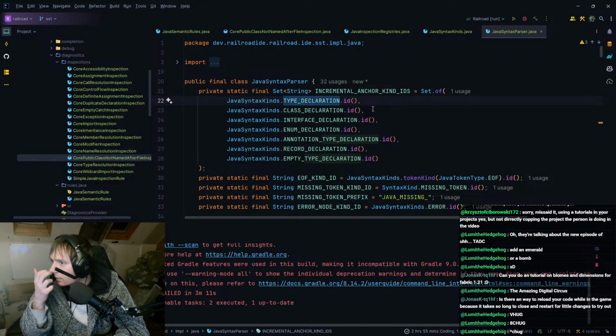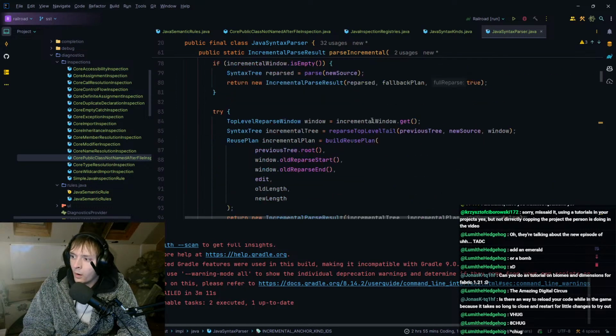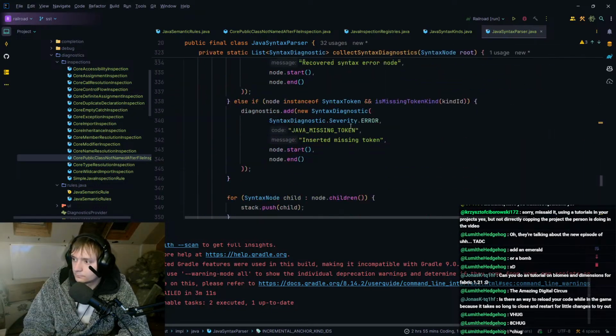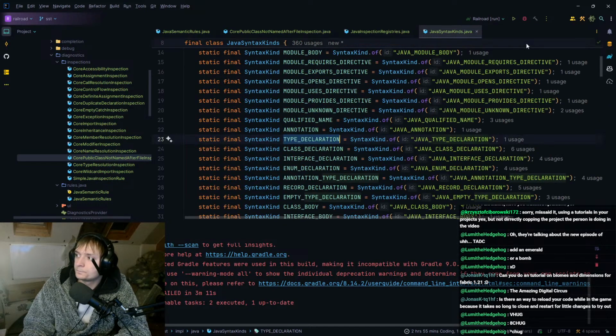Incremental anchor kind IDs. There must be a way. Not sure.